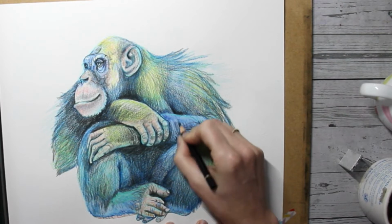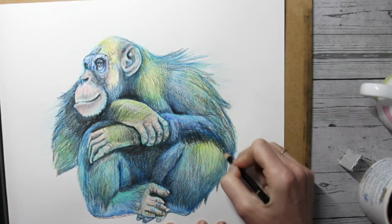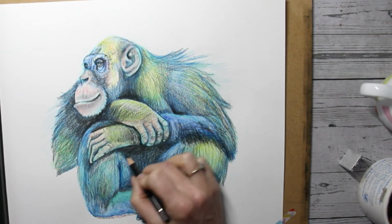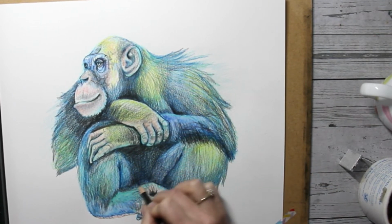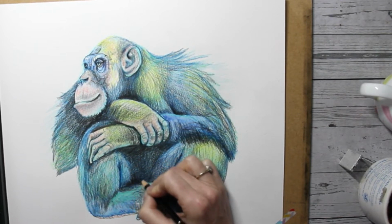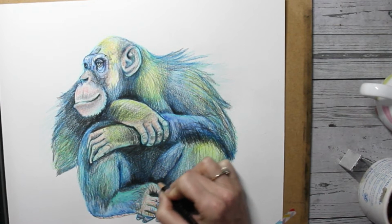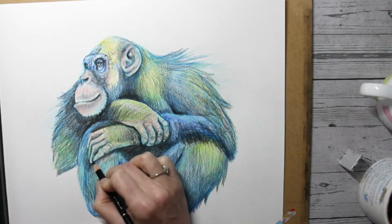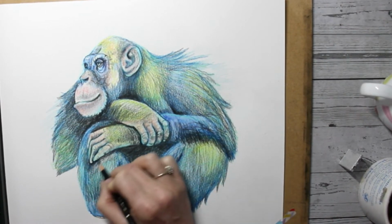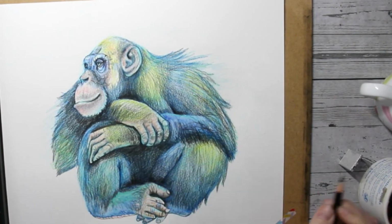I think the way of how this yellow and green is sort of peeping through the fur, and I love it. It's not in any way the natural colors of this animal, but I think it works really well. So I used light pink, yellow, a sort of really light lime green there as well, and lots of blues, and now I'm using black to add in these really dark shadows.